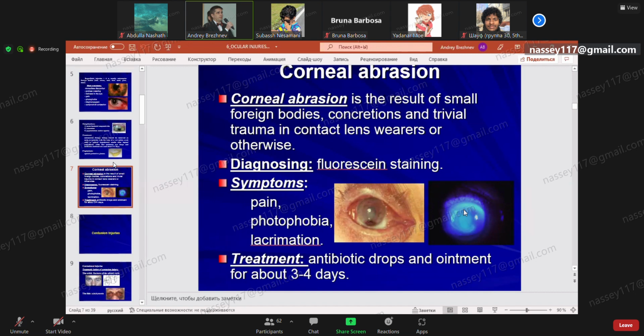We have several drugs in the form of ointments, gels, eye gels, which can increase the rate and speed of epithelialization, but we use them only in case of rather large erosions. In case of small erosions, there is no need to use them because in 2-3 days the cornea will be normal without any additional medicines.